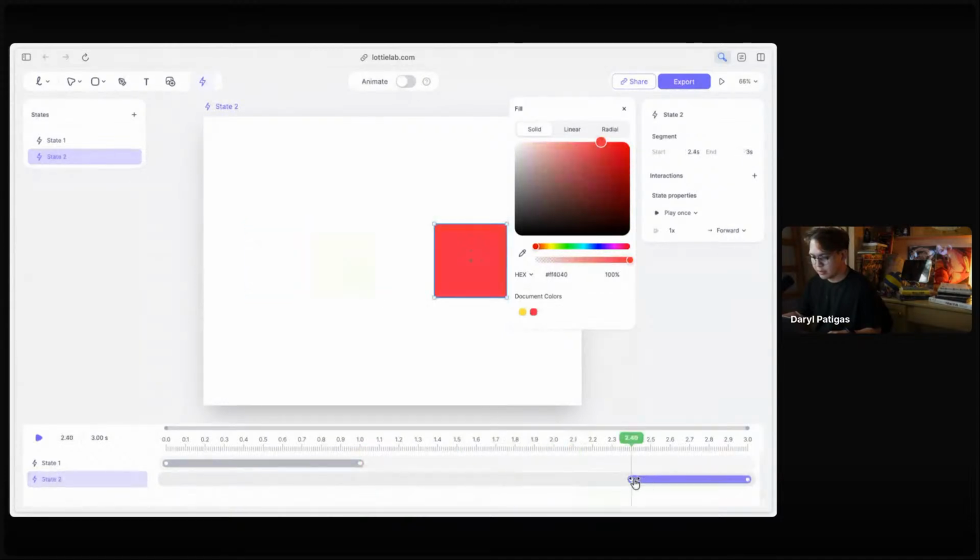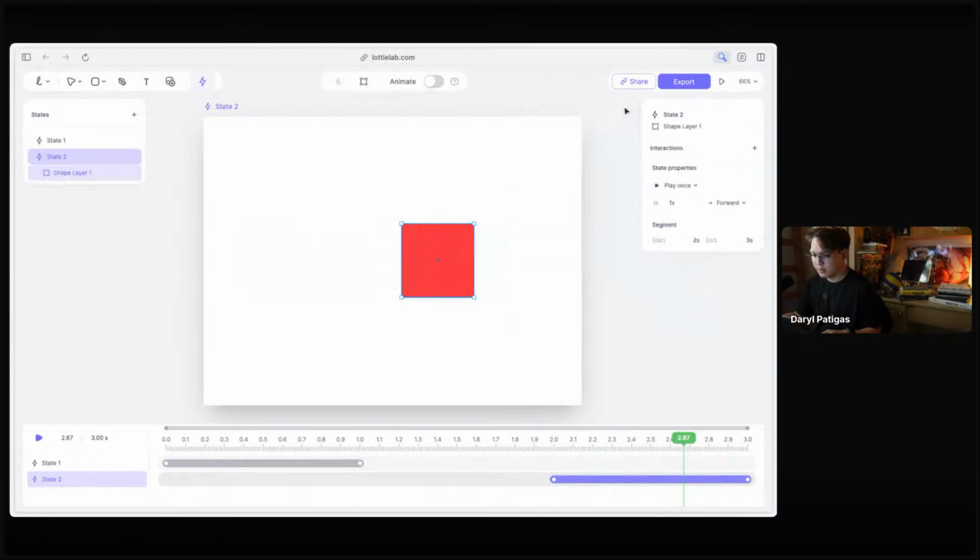And on the second state, we're going to add this here, adjust that to 2 seconds. So let me preview that one quickly. All right, that's what I want. Oh, let me just close this one. This one over here, play segment, I want it to loop infinitely as well.